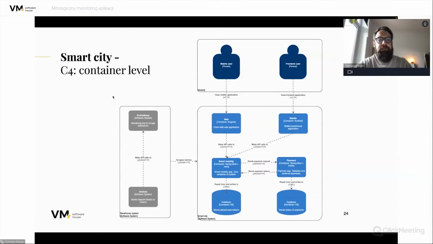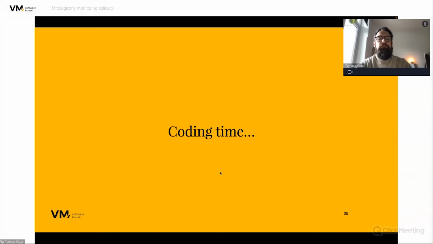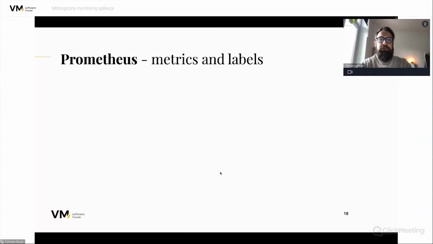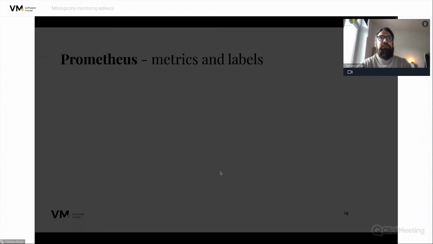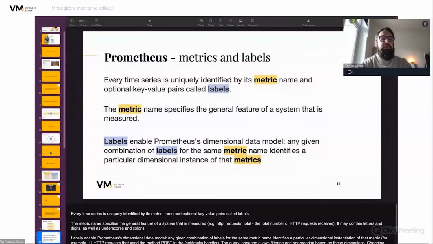And here we can see that Prometheus and Grafana monitoring are going to scrape those metrics from our system for both our APIs from a specific endpoint. Then I'm going to show you how to configure that. So yeah, it's a good time to start our coding session.